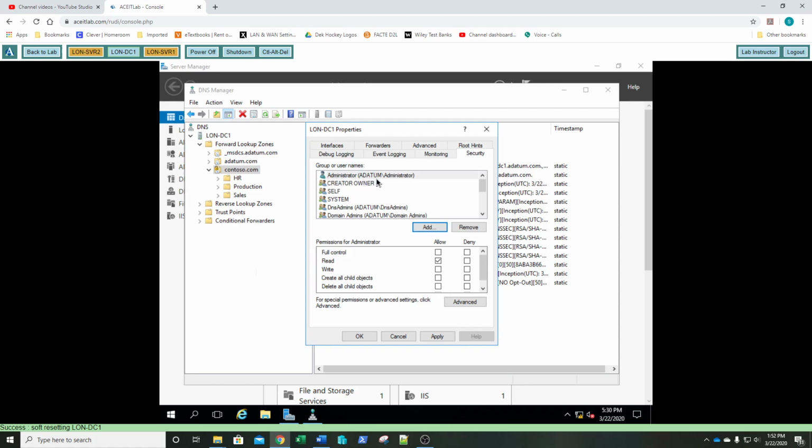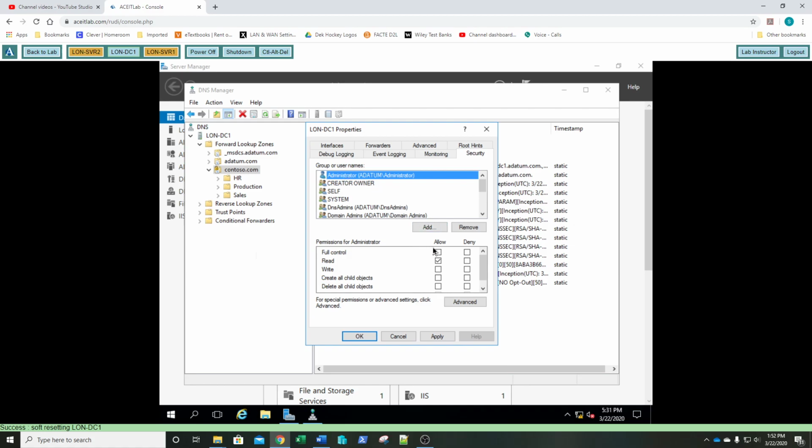We now have the administrator listed as someone who can manage DNS. By default, what permissions do they have? The administrator has allow read permission. That's the only permission that a user account that's been added to this has by default when they are first added.